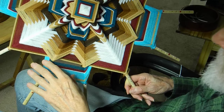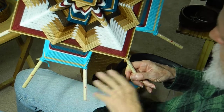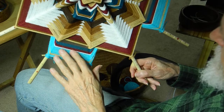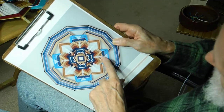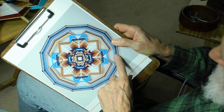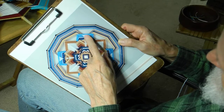At this point we're going to do some needlework. Often I don't do any needlework until the border, but in this case we have a nice area here lining up with these arrows. Now is the time to put in the needlework instead of waiting until the end, because otherwise we're going to put this pattern in next and that's going to interfere with our ability to put in this needlework.